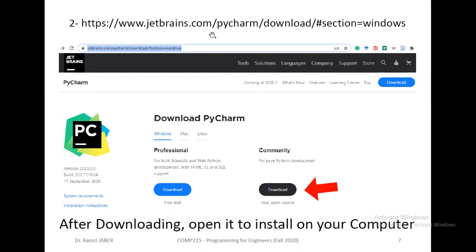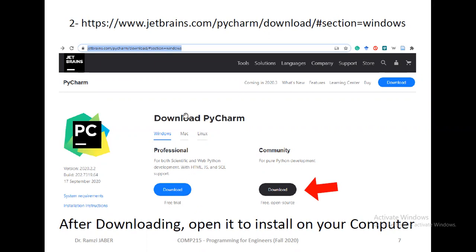Now another software to install is PyCharm. Go to this link, choose Windows or iOS or Linux or whatever your operating system is. PyCharm has two versions: a paid version, and the community version, which is free and open source. So click on this one, not the free trial.